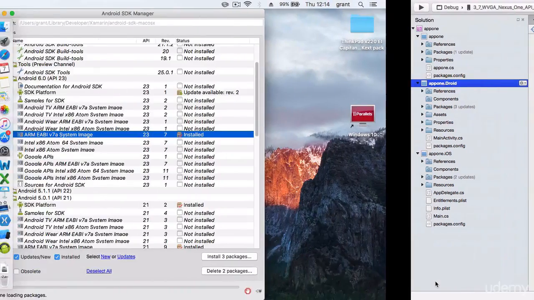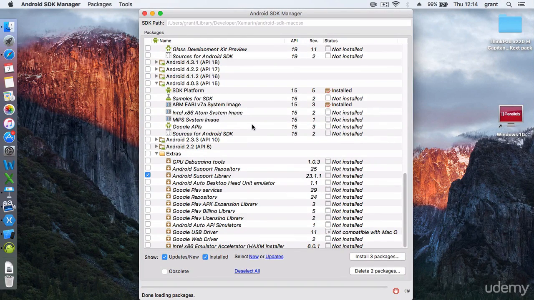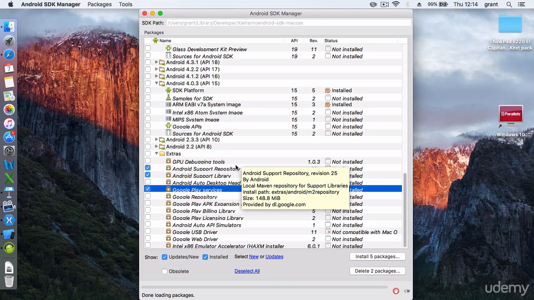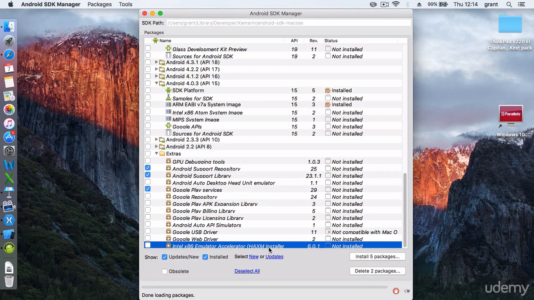And click OK. Come back to your SDK manager, scroll way down to the bottom, and we have to select our Android support library, our Android support repository, Google Play services if you're going to be using ads in the store and things like that. Let's see what else we have here. We can have our Xamarin installer.